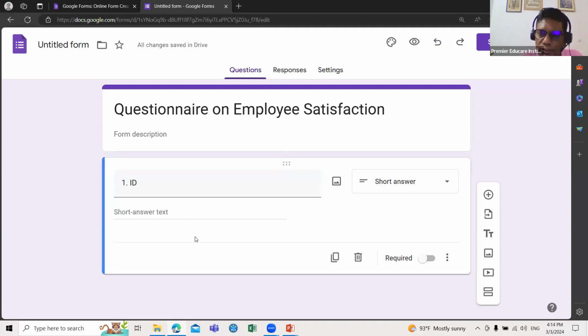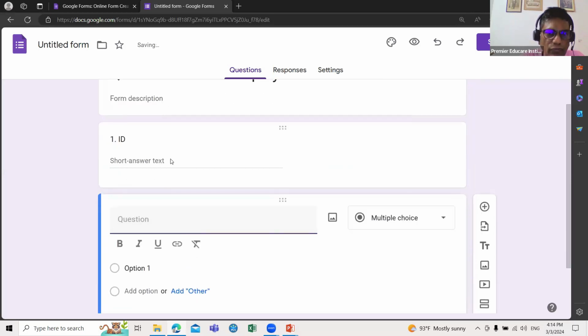Go to question number 2. So here you have the plus mark. Click here at question number 2. Now this is finished, right? So don't worry about that. The system will automatically save your questionnaire, so you don't have to save it. But if you made a mistake, you don't have to worry about that. You can cut, and you can copy and paste. You can change several times, so you don't have to worry about that, right?